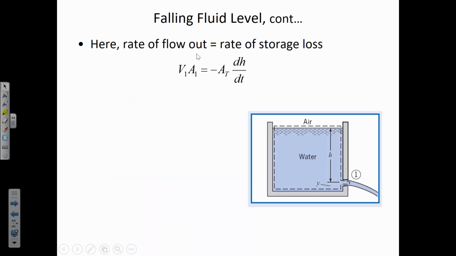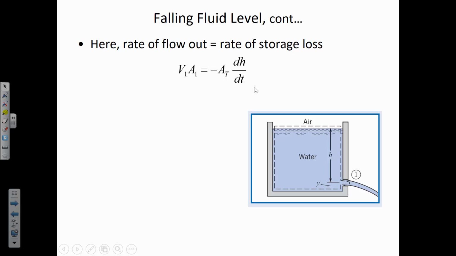the control volume. So here we're saying that the flow rate out, if location 1, here we've, I guess, started calling this orifice location 1 in this sketch, V1 times A1 is going to be the volumetric flow rate out. And the area of the tank, if this is a circular tank, and the liquid level is decreasing at the rate of dh/dt, so that's how quickly the water level is going down, then that's similar to in the previous example we were working on where I was calling it a Q rise. It's just the accumulation expressed in terms of a volume.